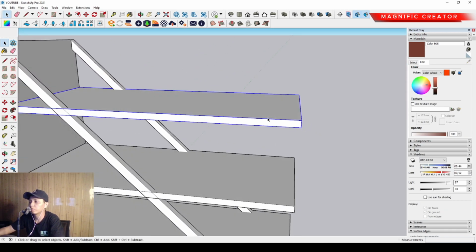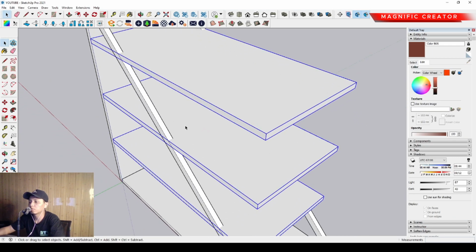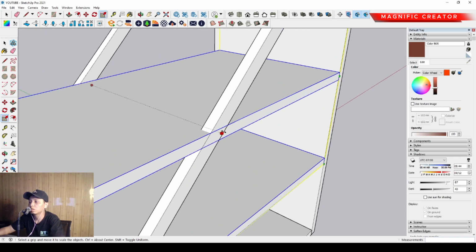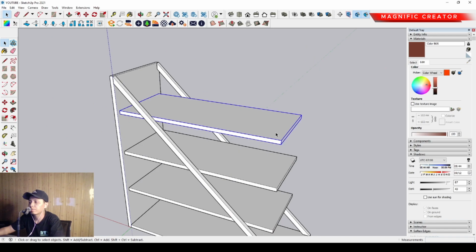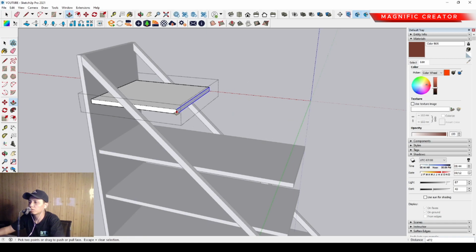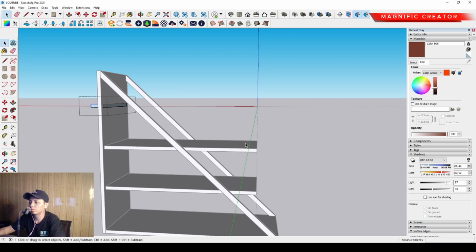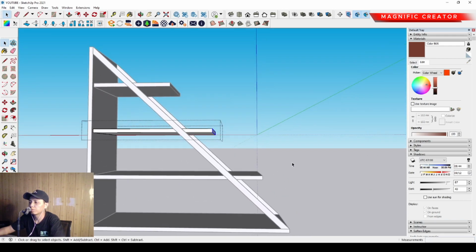So in this part we have to adjust every shelf. We can select all the shelves, and then we can select Scale, and we can scale it to the inner position. Okay, so then we can push it to the back one by one on each board itself, because we have to make it follow the triangular shape anyway.